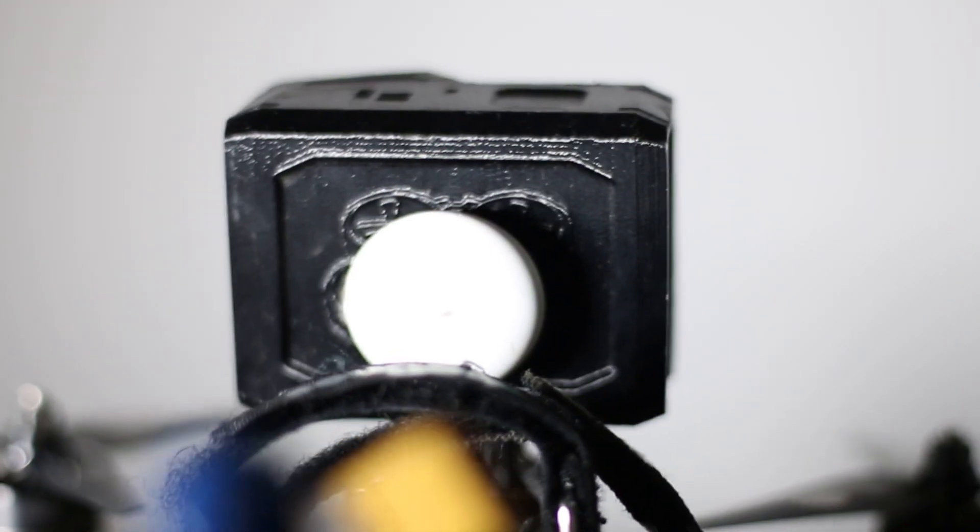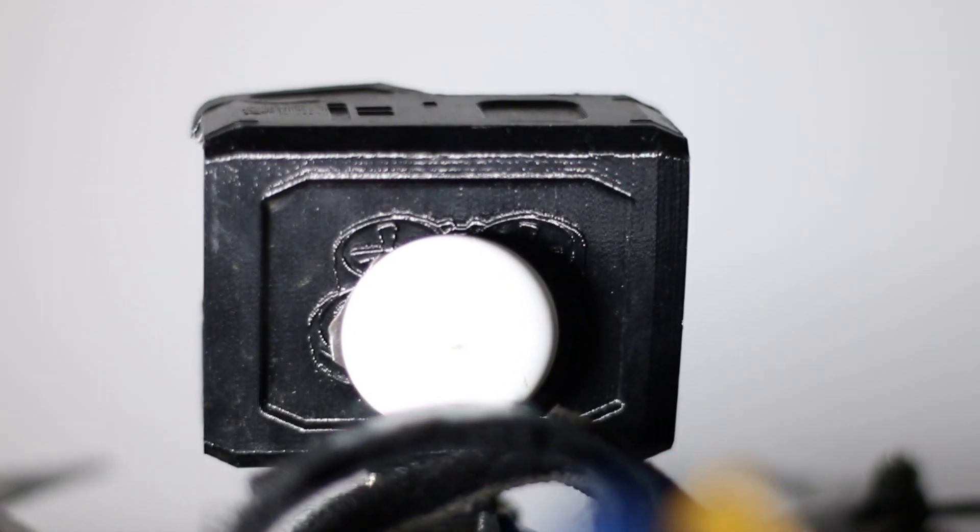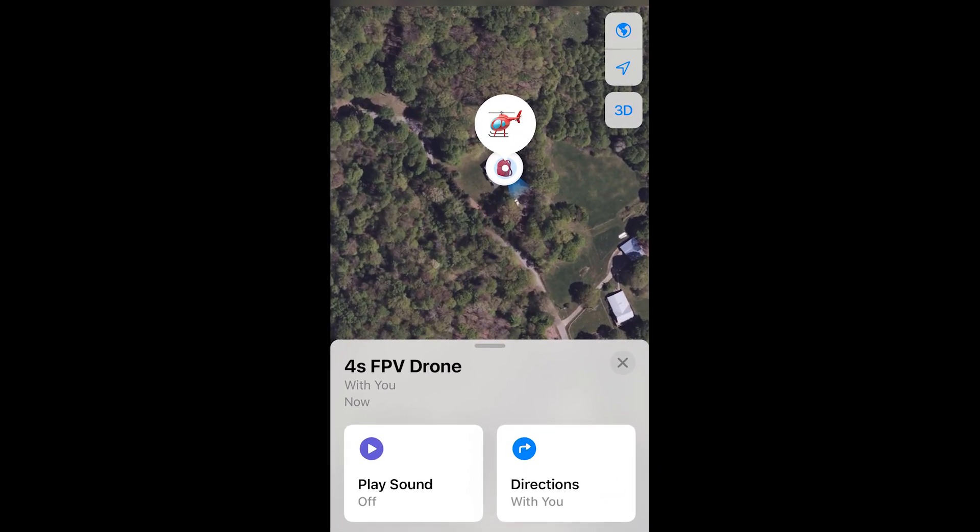The last tip is something I used recently that actually helped me save my drone — it's crazy how well this works — and that's just to throw an AirTag on your drone. You don't have to specifically use an AirTag, but that's the one I'd recommend. If you do lose your drone and your battery gets unplugged, or you just lose it for a long time, you can walk around and try to locate it and pinpoint where it's at with the AirTag. With that, you should be able to fly farther and you will probably never lose your drone again. I'm Zane Shaw, and keep flying.